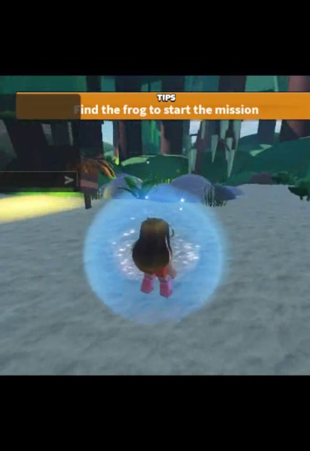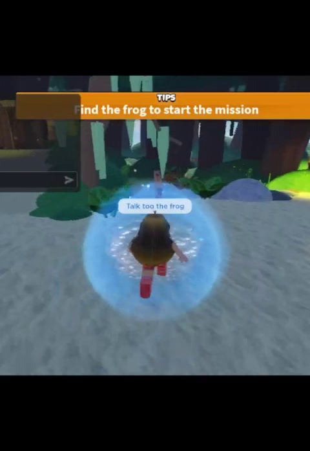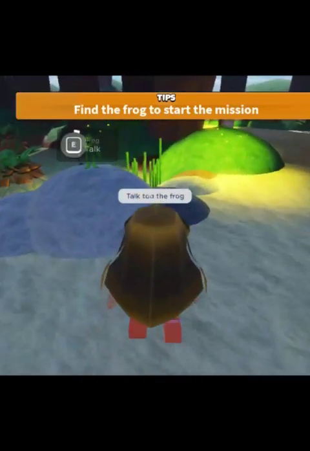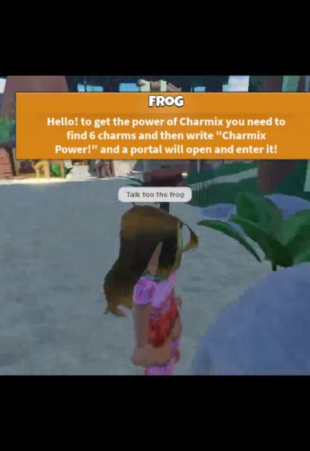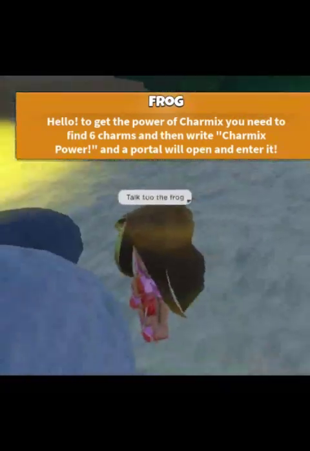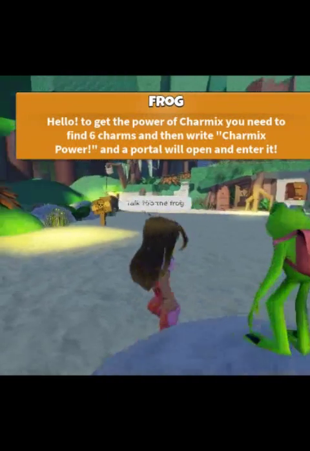First, go ahead and talk to the frog to begin the mission. Find the frog to start the mission. Talk to the frog. Hello, to get the power of Charmix, you need to find 6 charms. And then write in the chat Charmix power, and a portal will open and enter it.